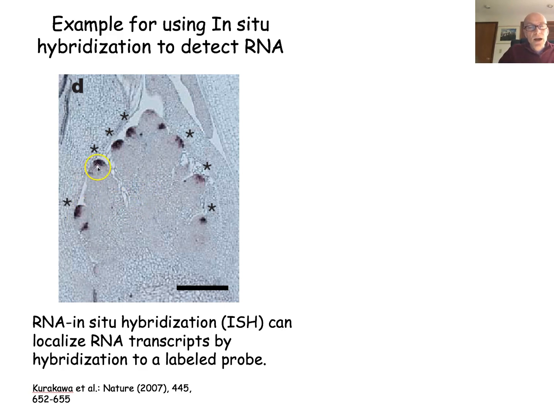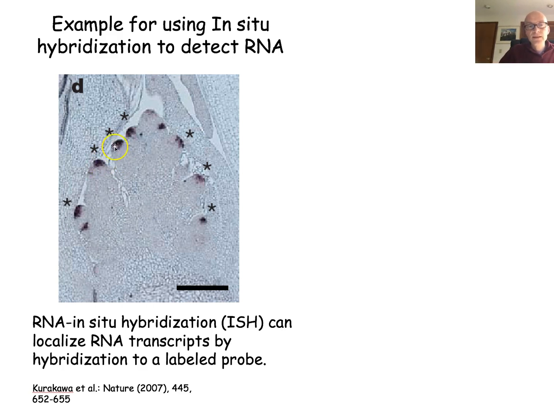So each of these dots here are the labels that you can see. In this case, the tissue was sectioned on little slides, and then the slides were incubated with a probe, and then they were washed, and then they were exposed to, it can actually be exposed to a film emulsion, but more often people use an antibody reaction here that simply visualizes the probe so that you can look at it under the microscope.